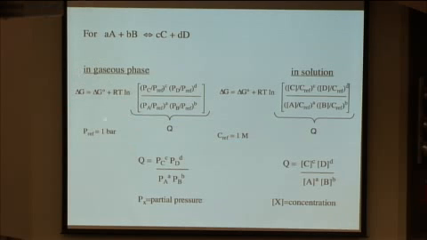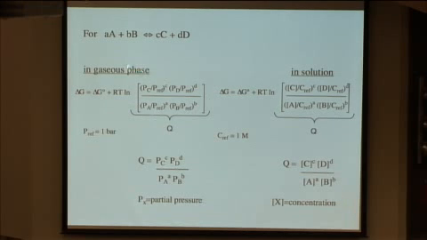So here is our equation again that we just saw. Delta G equals delta G naught plus RT natural log of Q. And here we've expanded the term for Q. So P sub x is the partial pressure of a particular gas. And so in this equation, we have A plus B going to C plus D. The top of the line are the products.